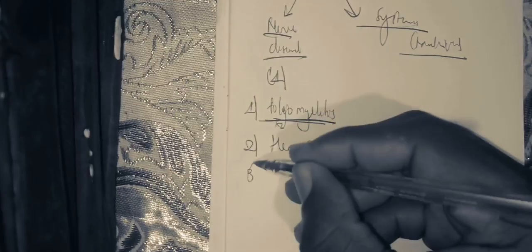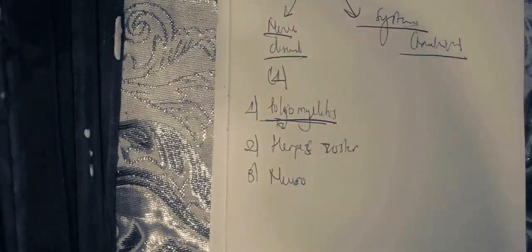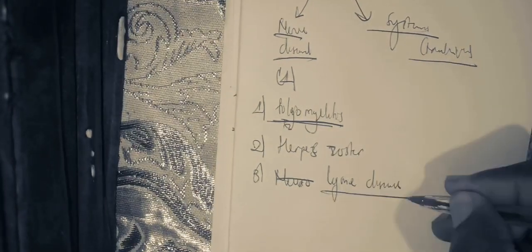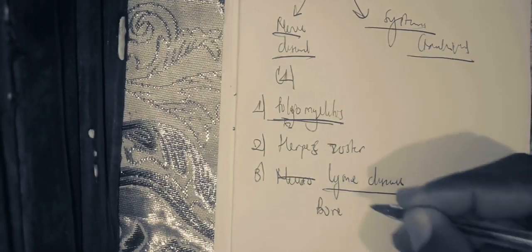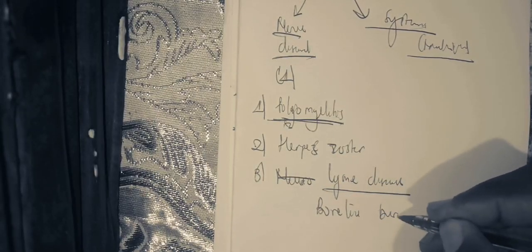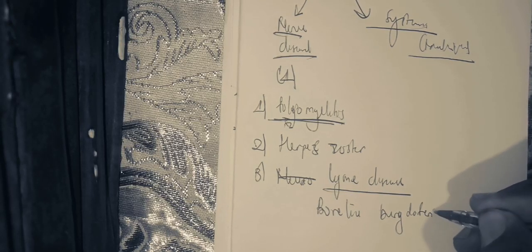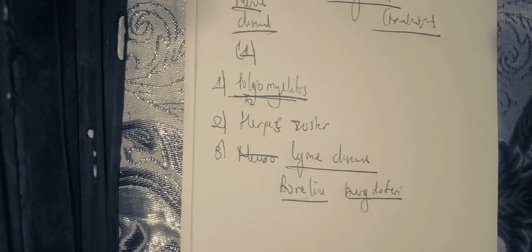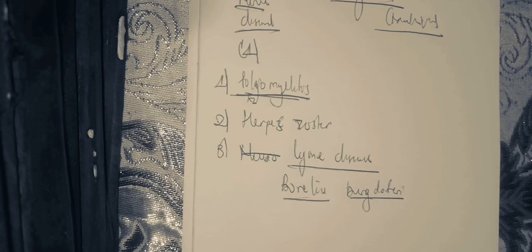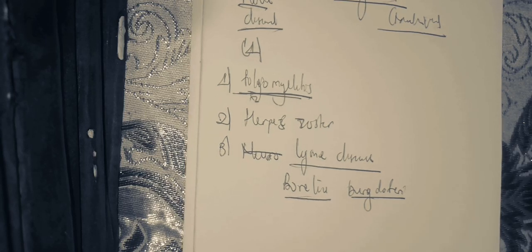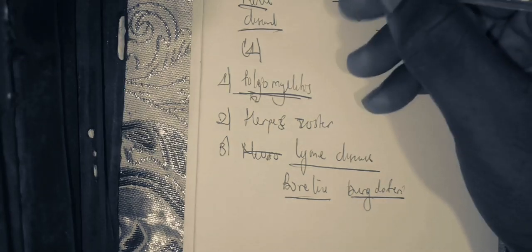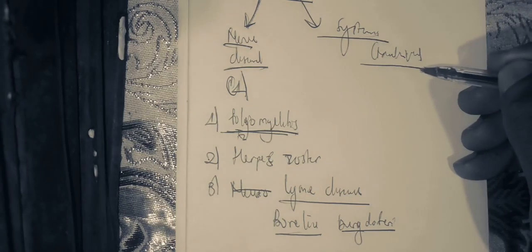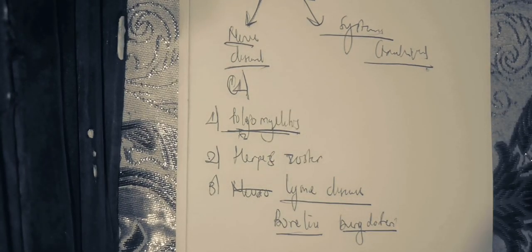The next one you have is Lyme disease, which is caused by Borrelia burgdorferi. This is a microorganism that is also going to penetrate the nerve and affect particularly one nerve root, or one nerve bulk. So that's Lyme disease. So the nerve bulk disorder can be on one particular nerve, or it can be on multiple nerves. These ones are the ones that affect particularly one nerve.